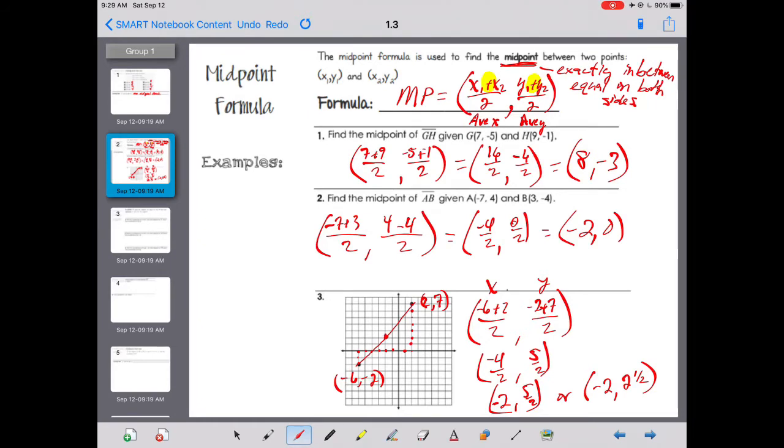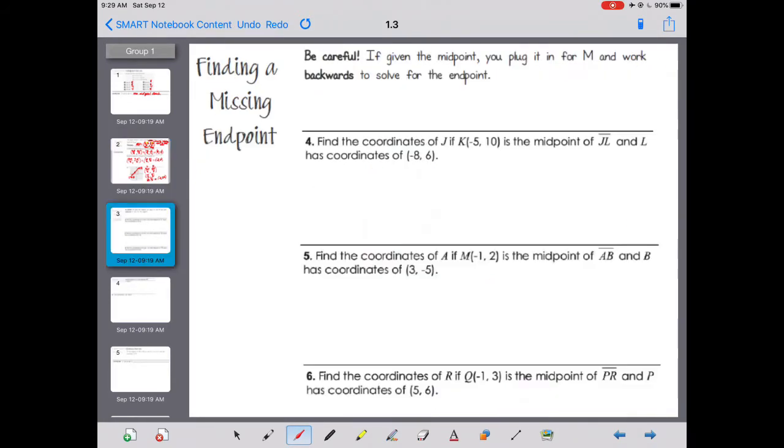So we were close. My line sags a little bit, so it should be right there. If I'd have drawn a nice real straight line, I could tell. But that's why the math is better than actually drawing, because your drawing was probably going to be inaccurate just a little bit, and it may not get you the right answer unless you can intersect right on a dot. So be careful.